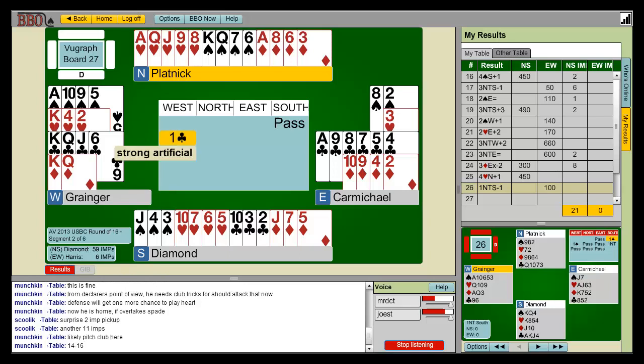So if I understand, this is not a natural one club. It's strong and artificial. Well, you know what? There are no methods that I know that cater to three-suited hands, really, over a strong artificial club, let alone good ones. So we'll see. I don't know what double means. I guess we'll find out what double means. As I say, I don't have the card in front of me.